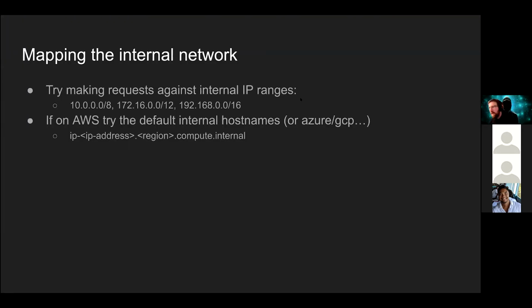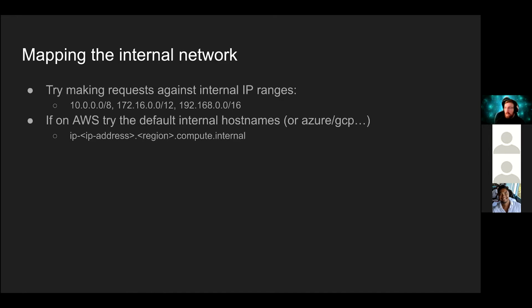All right, yeah, so we alluded before that we can map the internal network. And what does that mean? Once we have an SSRF, we probably want to start making requests against the internal IP ranges, and we can script this. A hint that I'll give you right now: I did not do anything very high up in an IP range for any of these testing things. So if you make it to like 10.0.0.8, you have gone too far.